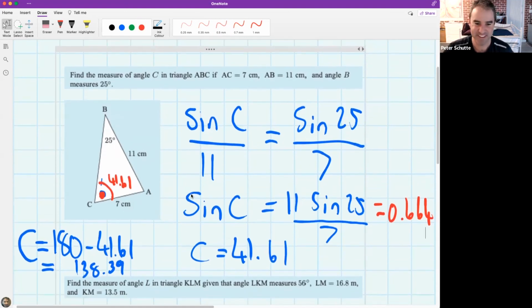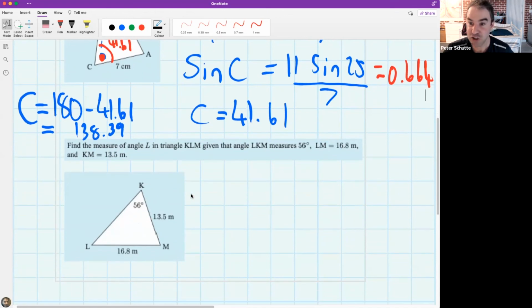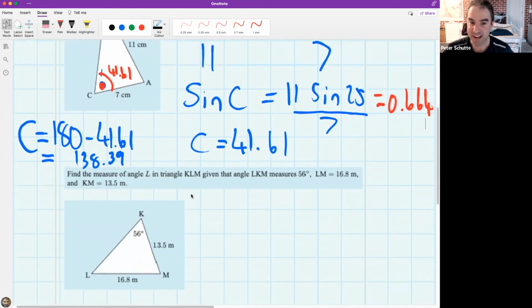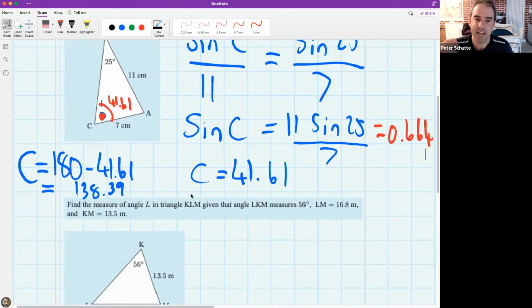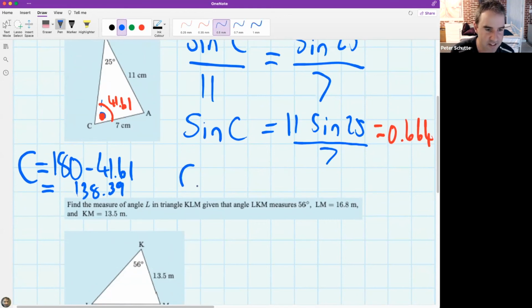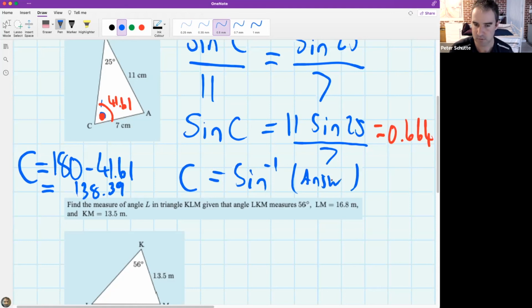No problem. Okay, now it just shows you how important this is, guys. Can you see how that little thing, if you lose your concentration, matters? It's so helpful for us all to remember that maybe we should have written out the extra step where we write C equals sine minus 1 of whatever the answer was above here. Okay.